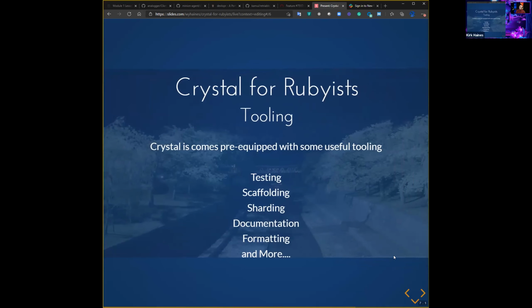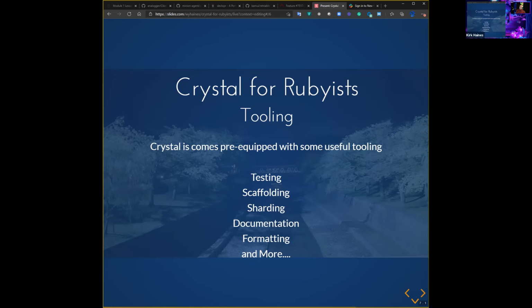Now, Crystal does have a whole bunch of other tooling that is bundled with it, like I mentioned. There's a testing library that is actually pretty much RSpec. It has scaffolding built in, so like with Bundler, where you can do bundler gem, and then it'll build a skeleton of a new repository for you, Crystal has that built in so that you can do a crystal init and have it build a skeleton of a new library for you.